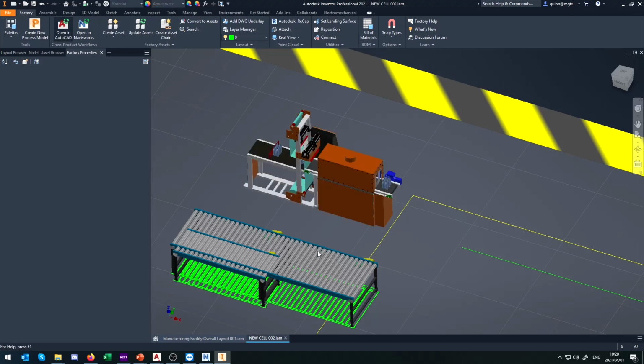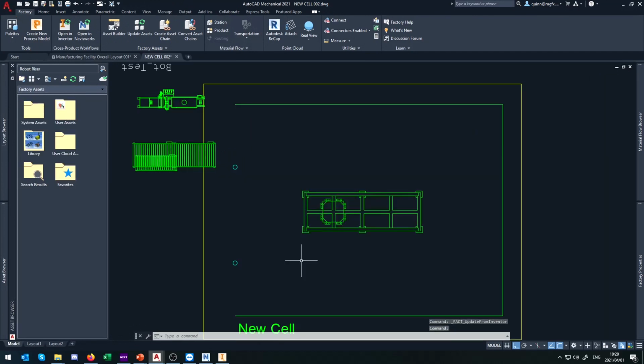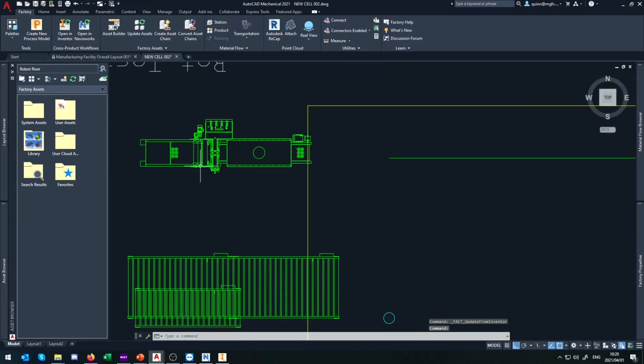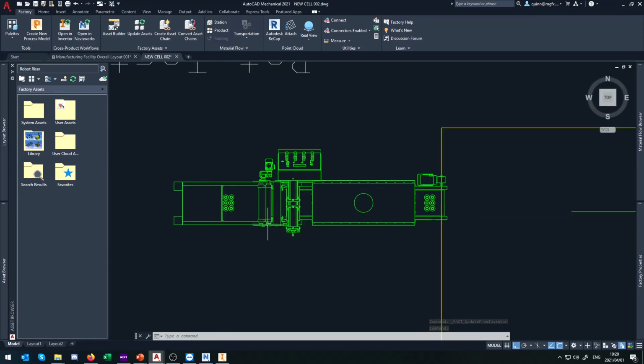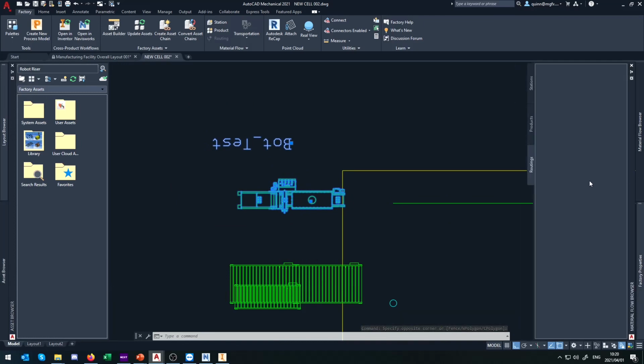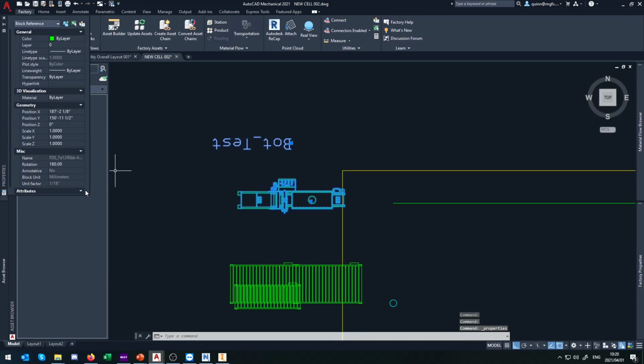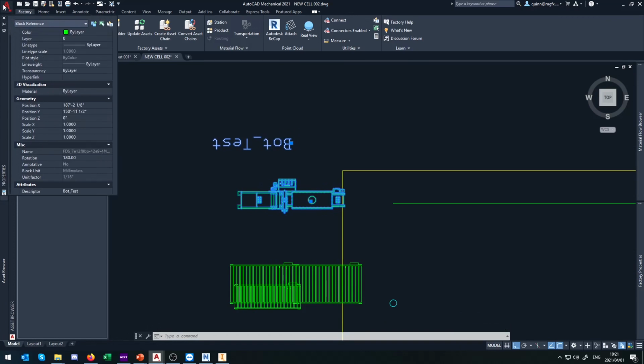Now that it's saved, I can go open AutoCAD again. It's going to update. One of the key factors in this is to be patient and let it do its thing. And how is that? You notice I didn't specify a 2D drop-off or anything. It automatically did that. And if I select it, I can go into my properties. And you can see it's a block reference and a whole bunch of information in there.